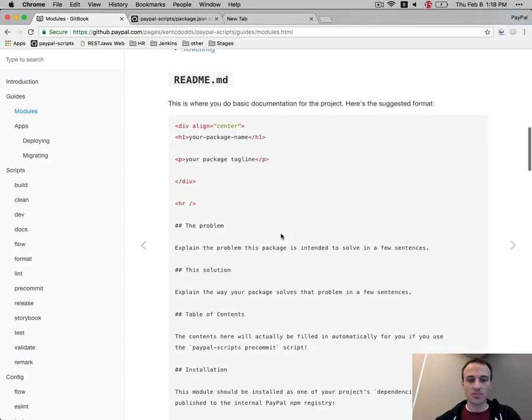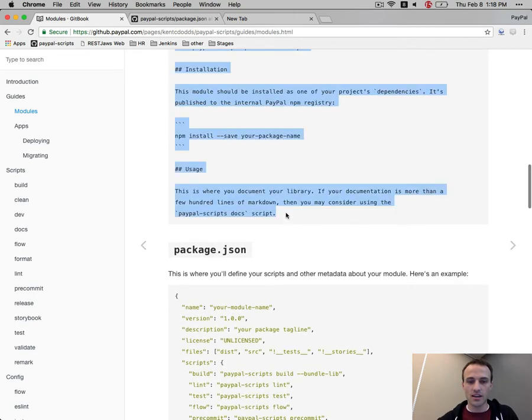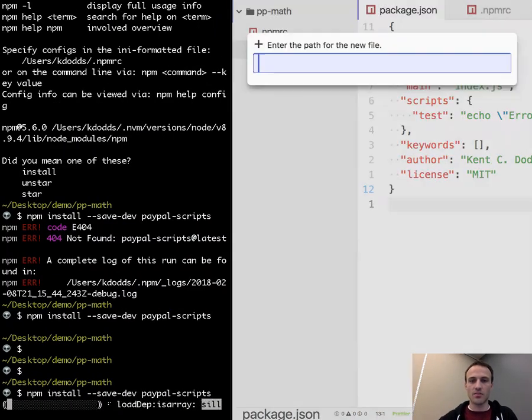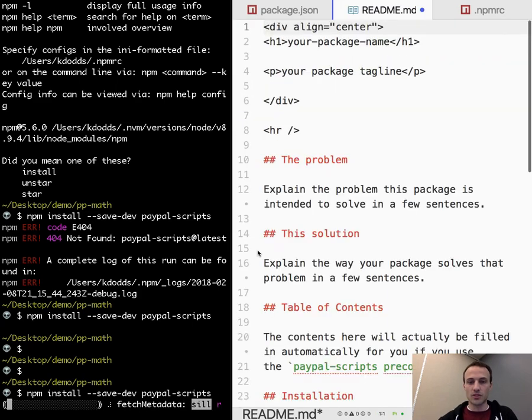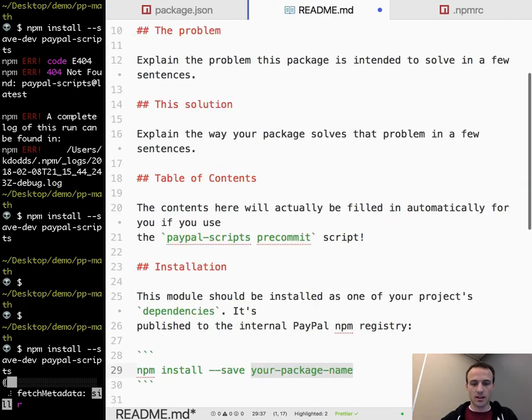So one thing that I think is really important, and we could probably do a better job of here at PayPal, is documenting our modules that we're inner sourcing together. So I have this really handy beginning of a README for you. I'm going to go ahead and copy that, put that here. And it looks really nice too. Just move this over. We're going to call this, whoops, and update everywhere, pp math.